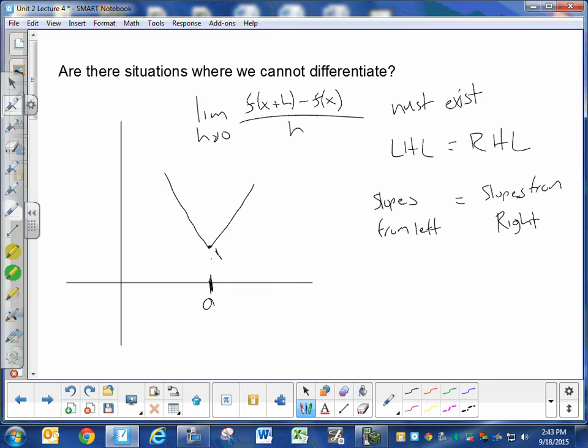If they do not equal each other at the location of this cusp, the slopes are negative and then they're positive. They do not equal each other. At a cusp, these slopes are getting more and more positive from the left, and they're getting more and more negative from the right. Since the slopes do not equal each other, that's why we would not be differentiable. Okay? So situations where we have discontinuities, cusps, sharp points, those are locations where the derivative does not exist. Okay? And that's it. Thank you.